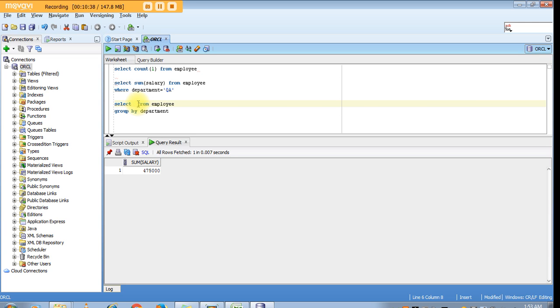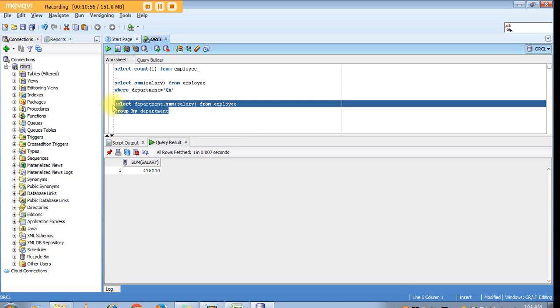Here we can mention sum of salary, and just copy this department into the select statement.